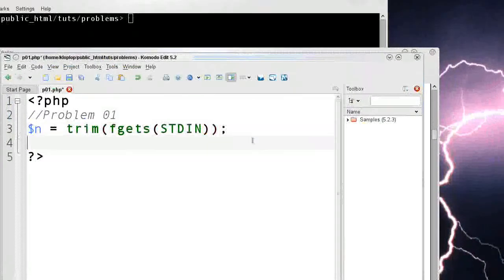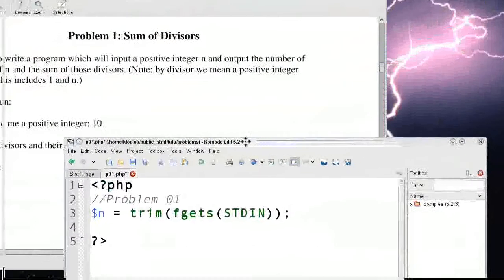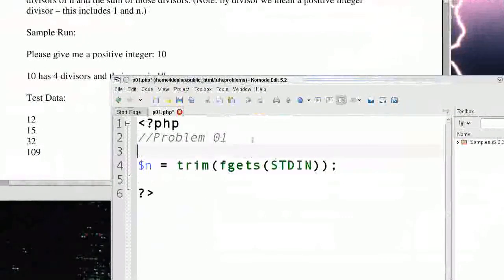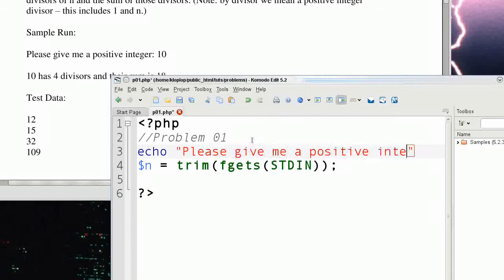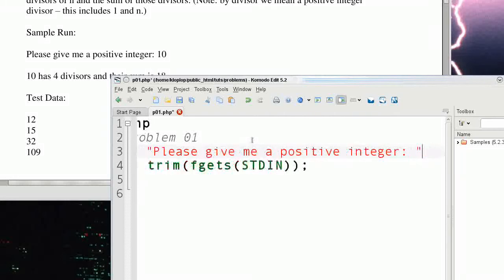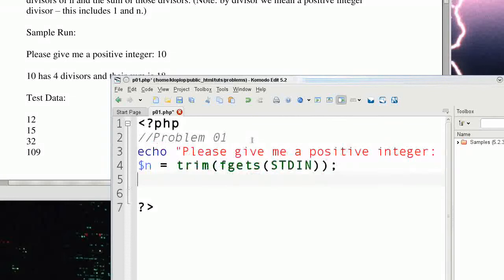And then I'm going to put another line, and first I need to say here, please give me a positive integer, and then I will close there.